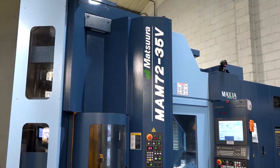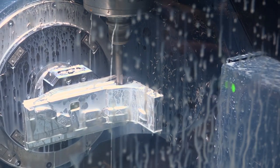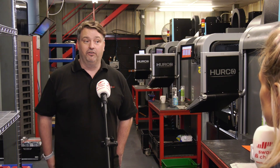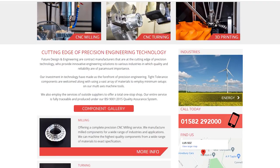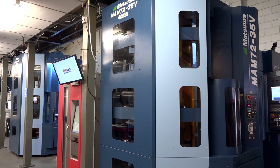So why invest in an automated machine? Why would you go for one machine over the six? Just look at the machine, the pallet systems, the tooling that we can hold — it's so much faster and a more accurate way of doing it. A mixture of work comes through the door — high volume, low volume. Maybe a year or two ago I thought these machines were for high volume, but we do one-offs on these, low batch runs, as well as high batch volumes. You're called Future Design, so of course you always want to invest in the next level of technology. If you make another purchase, what would you go for? Definitely an automated machine again — it's very clear to see the efficiencies are a lot better than what we currently have with our older style machines.